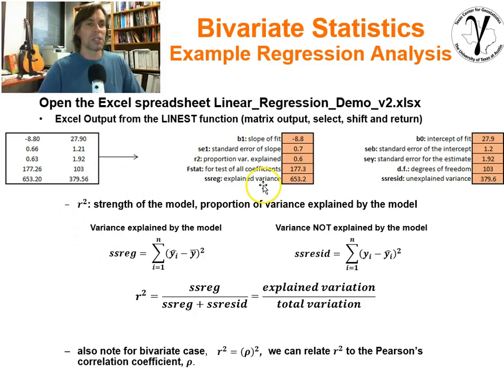I show the actual results once again here and comment on R squared. R squared is provided directly to you; it is the proportion of variance that's explained. We have about 63% of the variance explained by our model. Now, the way to think about R squared is it is the sum of squares explained by the regression model divided by the total variation, which is the sum of squares explained by the regression model plus the sum of squares of the residual, the error, the part that you didn't explain.